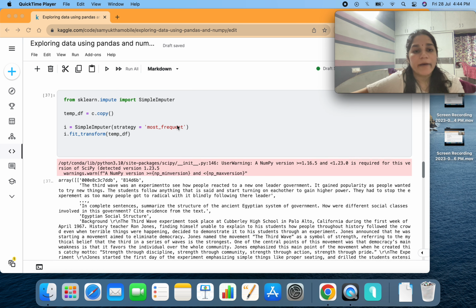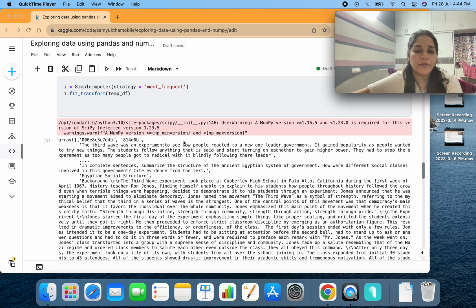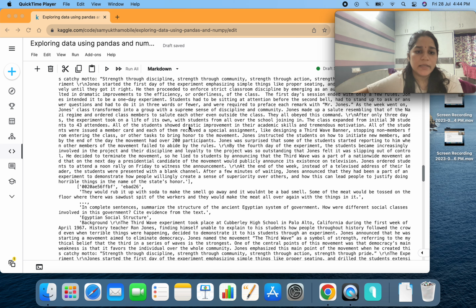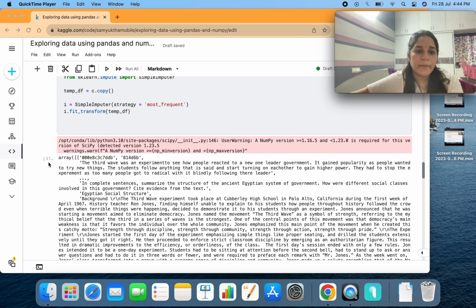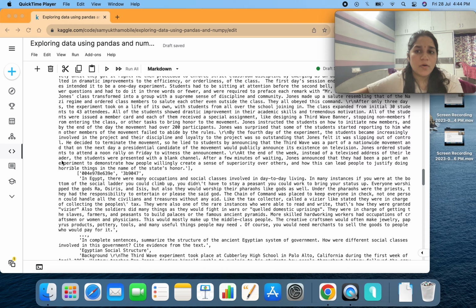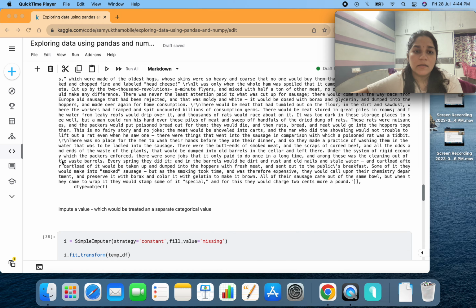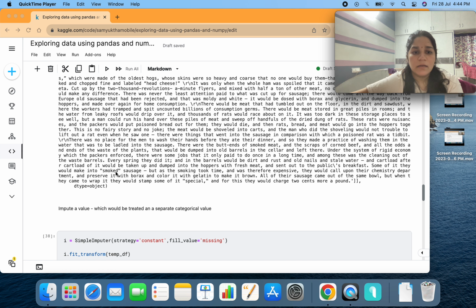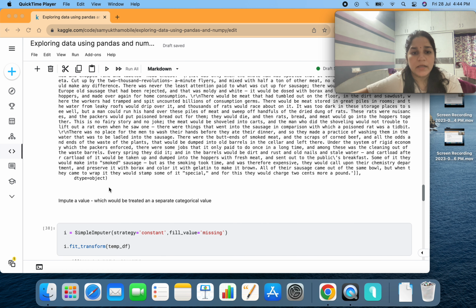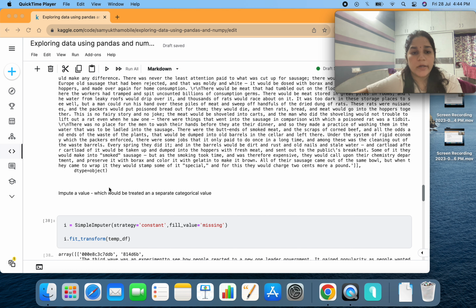Most frequent value means whatever value appears most in every column, like the mode. The imputer tries to replace with the most frequent value for every column. And you can see an n-dimensional array. The type of it is also array. So for operations in sklearn or scikit-learn, it usually gives you an ndarray, or n-dimensional array.